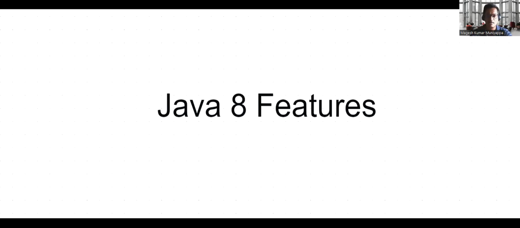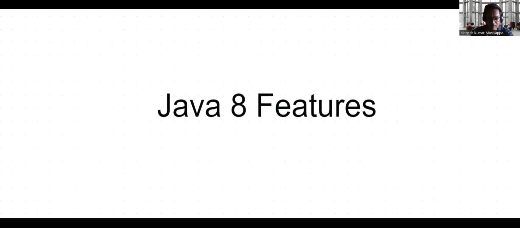So today's session we are going to discuss Java 8 features. This is important for current Java developers so we don't need to use the traditional way of coding. The coding is now improved, a more concise way of coding. So you should understand this feature so that you can write the code more concisely and in a more optimal way. So without wasting time, let's get started.